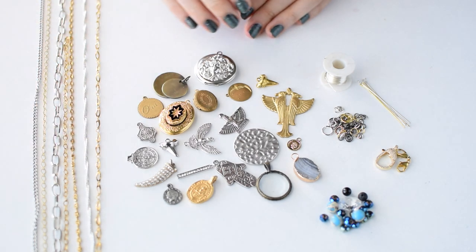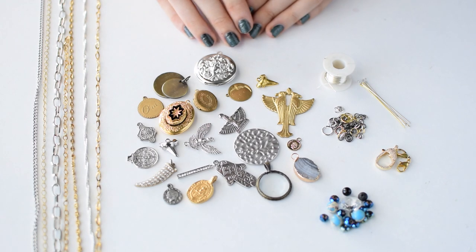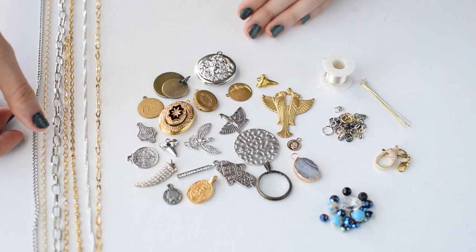They have so many cool different types. If you have like skin allergies or anything like that, I suggest either gold plated or gold filled chain instead of just like a brass or an alloy chain.